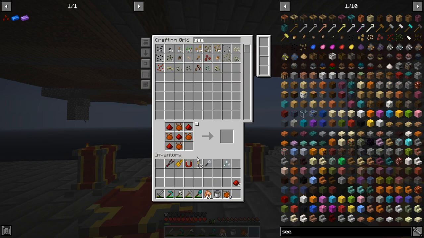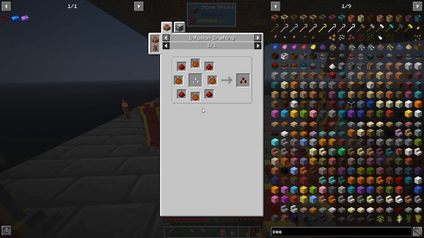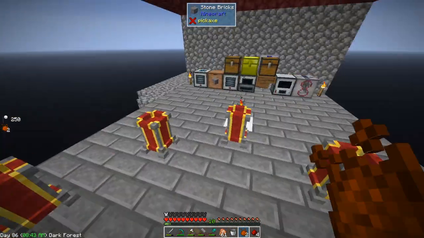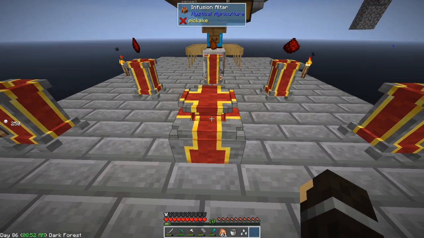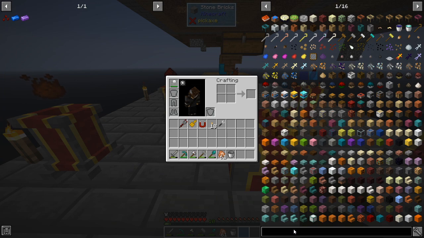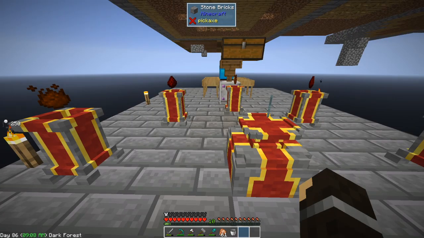I need this. So now since it's a 2-3, I can do that. I don't know why I just tried to do that. Okay. Redstone in the middle. Or seed in the middle. And each cardinal direction is a tertium. And then redstone, redstone, redstone, redstone. Now what? Mystical. I probably need some kind of weird wand. Mystical Agriculture, first edition. Let me make one of them, please.